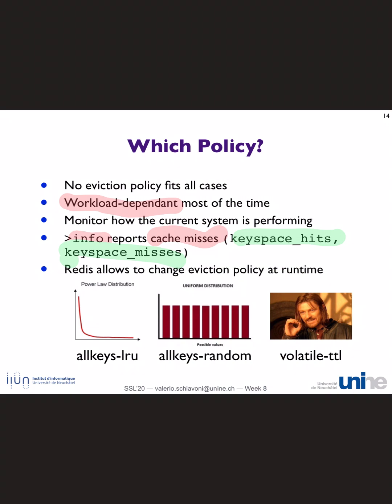and you might decide to change the key eviction policy to have a more performant system. And as I said before, there is a nice feature in Redis that you can actually change the eviction policy at runtime, and this can be done directly via the Redis command line, which is what we are going to use also during the practical part.